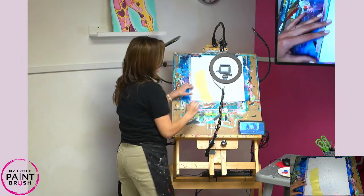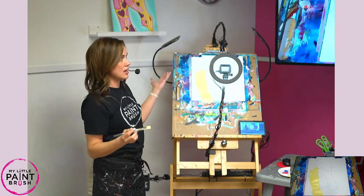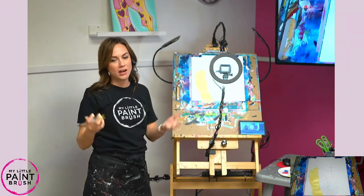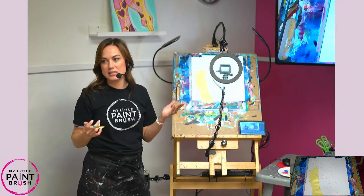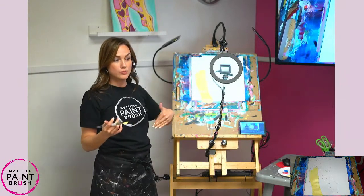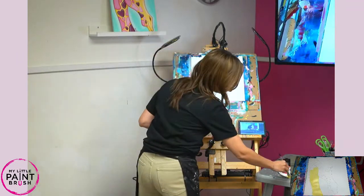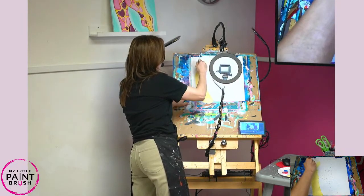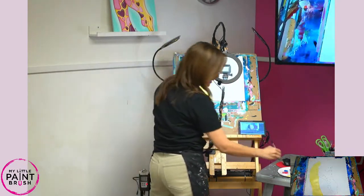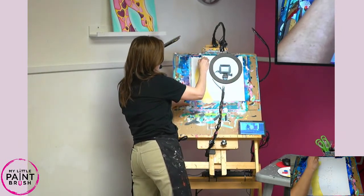So you can see that my lines are still coming through and yours should as well, okay? If you're paranoid about that, or maybe you brush over it and you think, I can't see my lines, go ahead and paint around the lines if you want to, but it might just take you a hot minute to get that giraffe filled in, okay? So the only section I'm gonna avoid is my eye. I don't want to paint my eye yellow, okay?